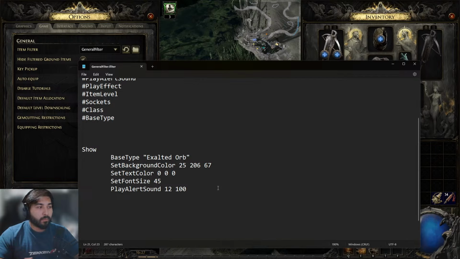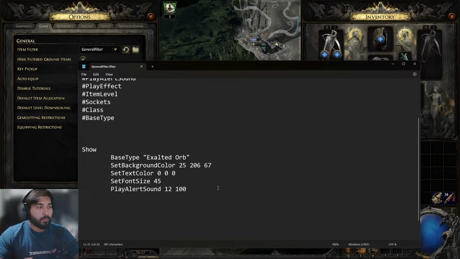People have stopped by the stream and they've asked me how I have a loot filter. I made my own, and I actually wanted to show you guys how you can make your own too, just to give you an idea of what my loot filter looks like. My crossbow looks like this, some currency looks like that, other currency looks like that, uniques look like that.